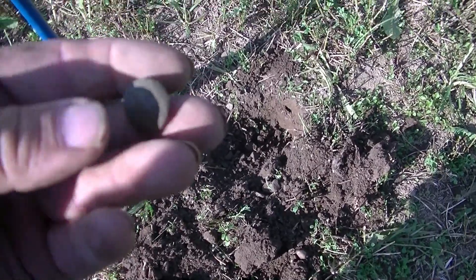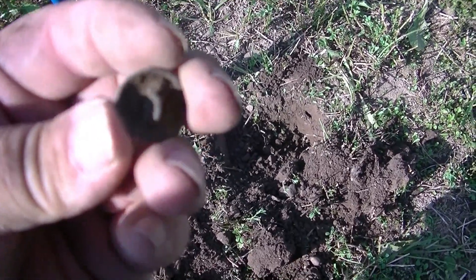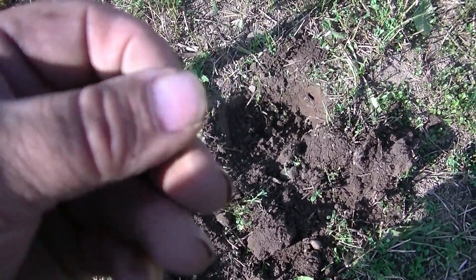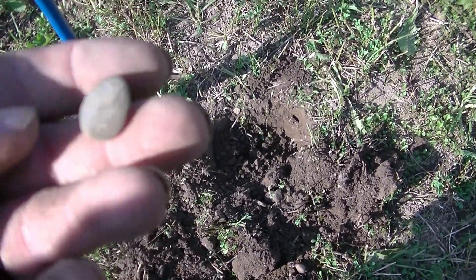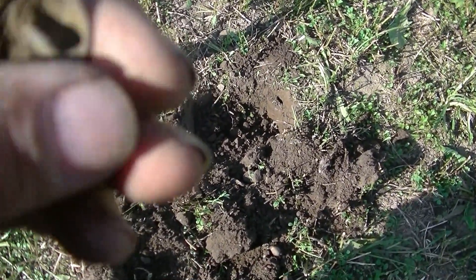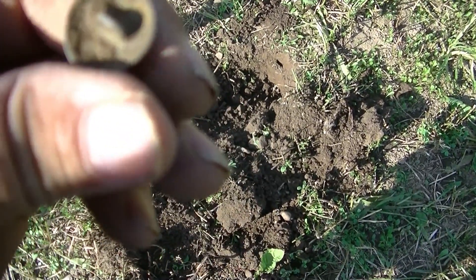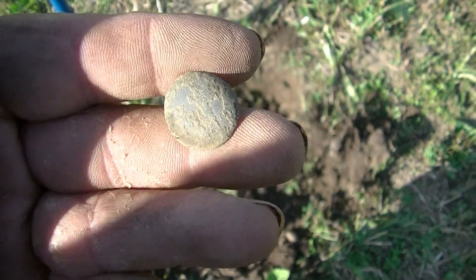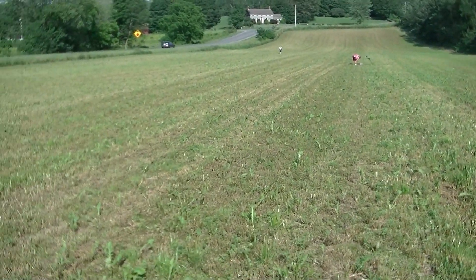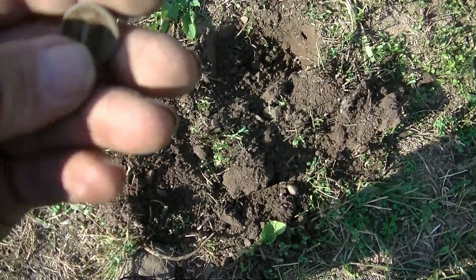I just found a nice little button - it's concaved. I don't remember what these buttons are called, it's not a tombback I don't think. Hard to tell if there's anything on it - it's kind of crusted on top. Looked like a design at first but it's just crusty. It's got the full shank. All the buttons and thimbles around here - there's got to be coins. There must have been a house somewhere in this area that is not on the 1800s maps. The house up there is 1700s so maybe there's something 1700s here.